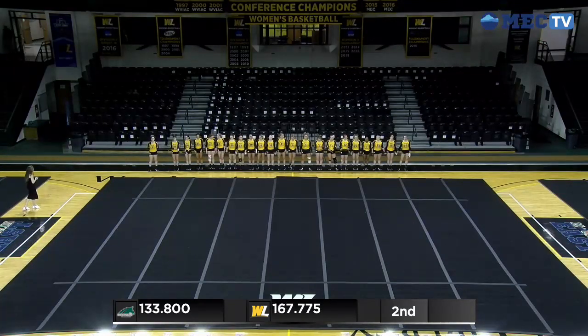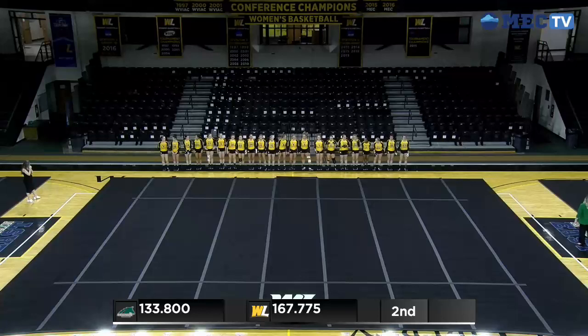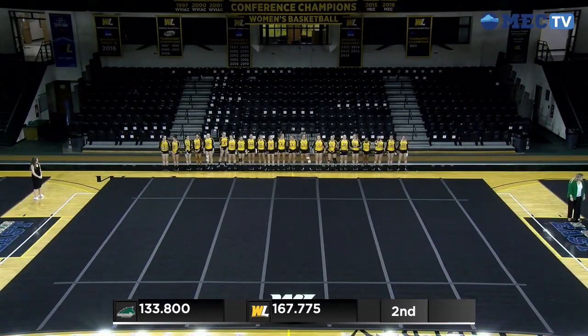The execution deduction is exactly the same in a team event as in the previous events. Larger deductions are applied if an athlete falls or doesn't complete a skill because, yes, they are checking their list. Now, if you're wondering how judges follow all this, officials generally watch a third of the mat, but they follow all tumbling passes originating in their section of the mat all the way through to completion. And teams, to help them out, do submit a diagram prior to the meet outlining the order of skills and where they'll take place on the mat.